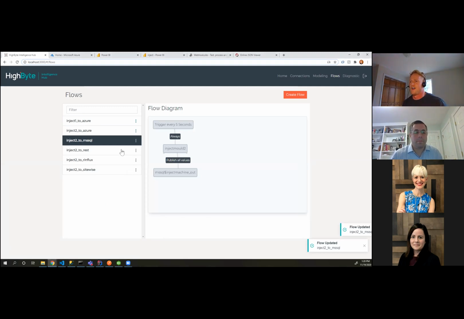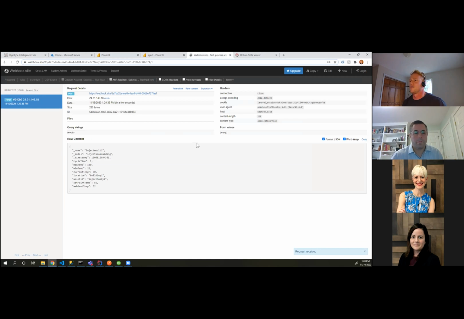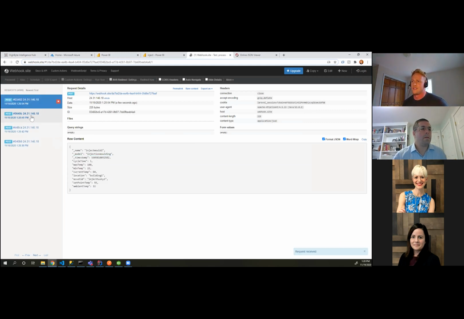All right, it gets even better. I'll show you a REST connector. So this is going to take the same data model and dump it out via REST post. This is a tool to collect the REST calls. And what you'll see is they're coming in on the left. And if I click this one, you can see this is the payload. This is the HighByte data model being sent out to REST. This could be Maximo, Infor, SAP, whatever system accepts REST inputs, which is a lot these days. Same data.